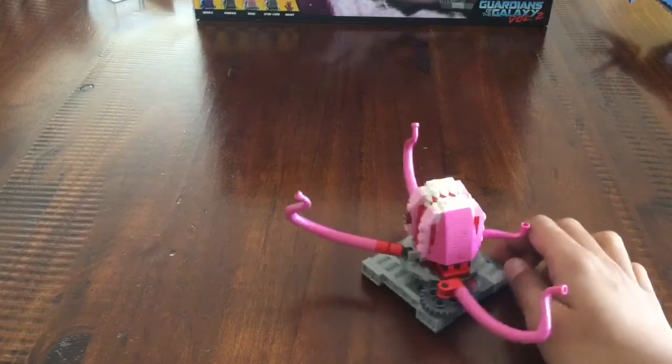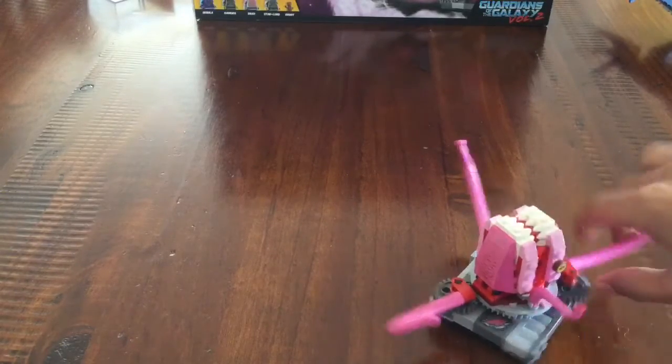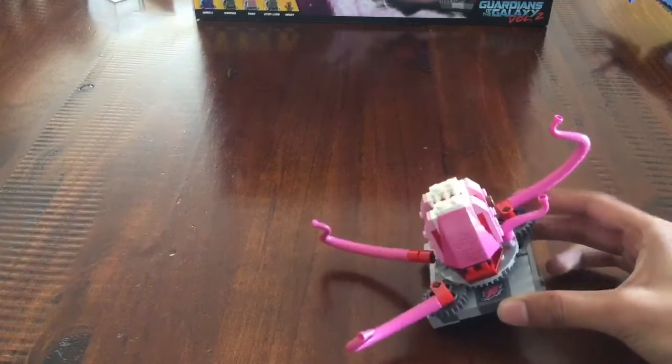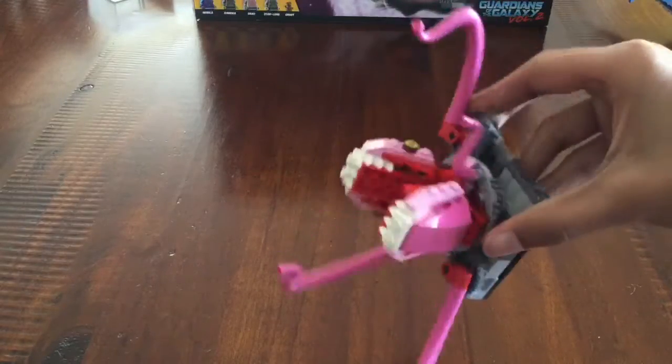The base in a grayish color is actually supposed to be part of a floor, and the Abelisk is breaking through it. You can see parts of the floor broken off and his skin showing. So this is actually a massive creature with only his head sticking out. The tentacles around him are on gears, which means they can be tilted around in a really cool motion — it makes for some great play and ways to make it look like it's struggling through a space.